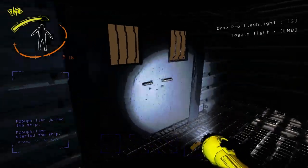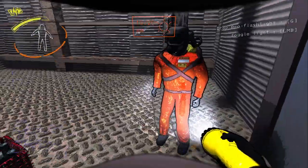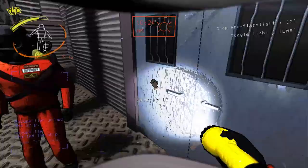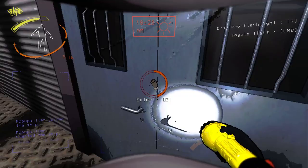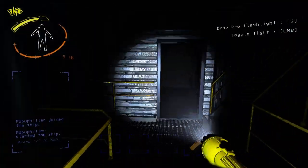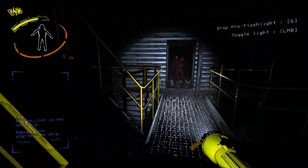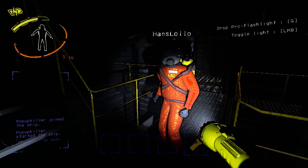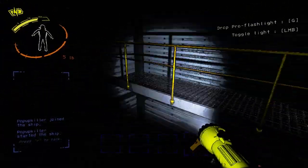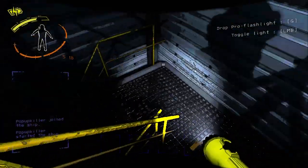Well, let's just store it. Why? Because of walking all the way back. If we both die, we lost it. Wow. And it's 44, it's almost all we need. Let's get one more thing and then... Yeah. All right. There's nothing here. We have to go through the fog then.